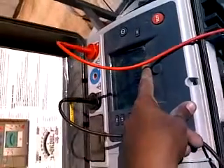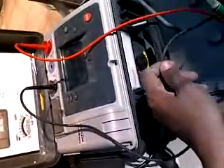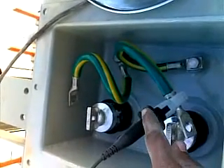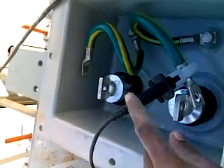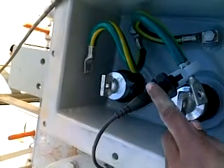Now you see this is the negative — we inject 5000 volts only. When connected, the negative goes to ground. You see this black wire is negative, and it comes here — this is the ground of this transformer. I connected the negative to the ground of this transformer. When injecting 5000 volts DC, we must connect the black wire to ground because it is too much voltage and current.